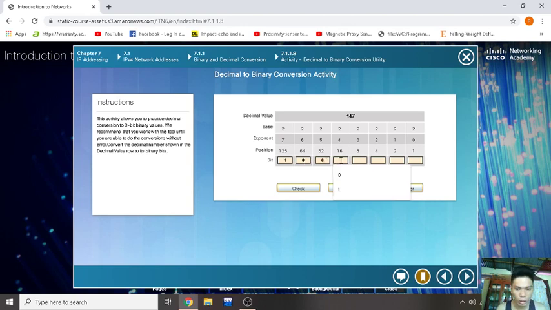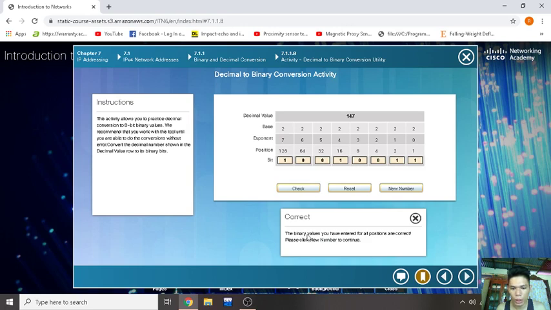So 128 plus 16, so we put this one, 144. Plus 4 will be 148, no, so we put 0 here, 0 1, then tab 1, we'll check. Correct, the binary values you entered in all positions are correct, so please click new number to continue.